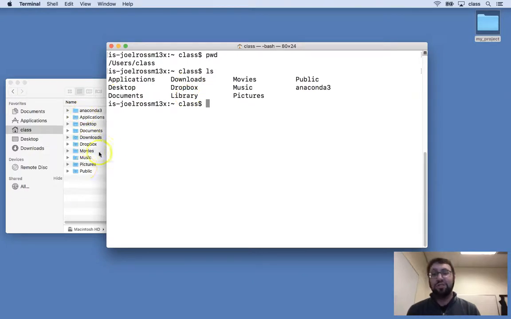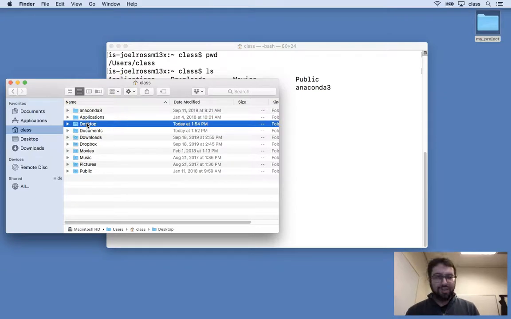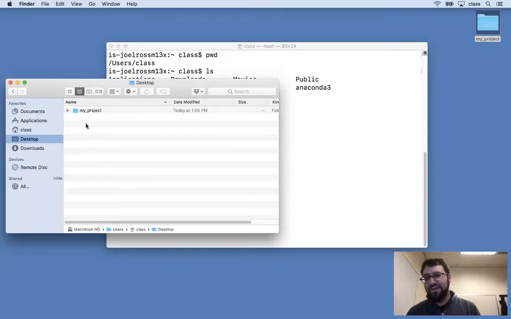Again, it's the same stuff that we're seeing in Finder because it's literally just the exact same application. Great. Now if we're in Finder and we want to do something with this, what we generally do is navigate into one of these folders. In Finder, you would move your mouse and select what you want, like the desktop, and you would double click on that, and that would change the Finder window and take you into that folder. So now I'm inside my desktop where there's this My Project folder.